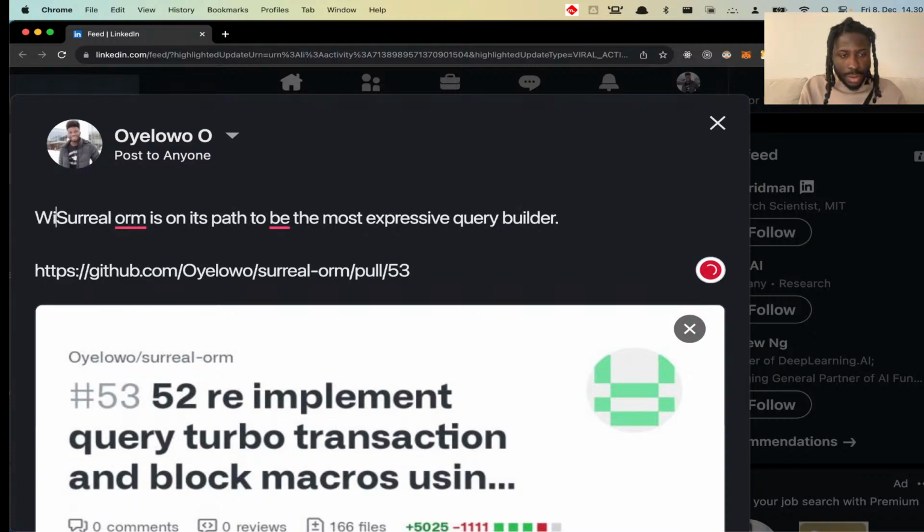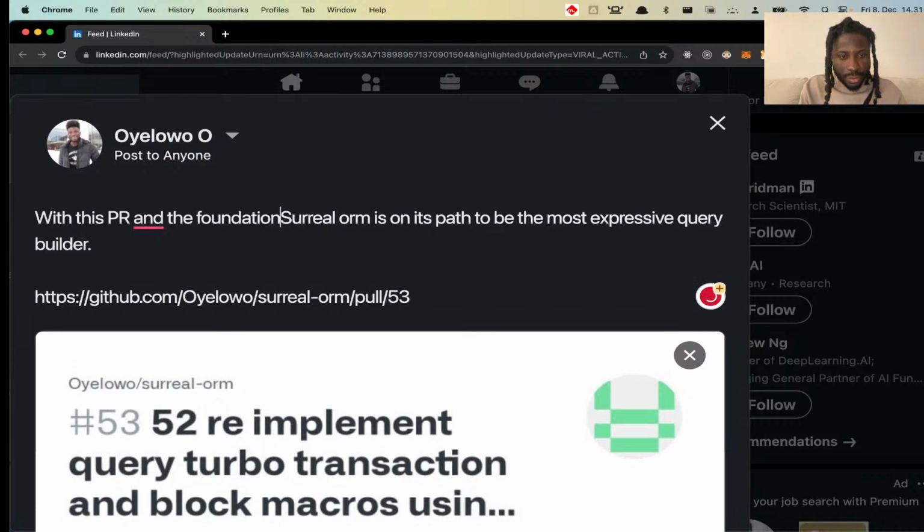I'll say with this peer and the foundation work done. And it's about to be the most expressive tune of its kind.